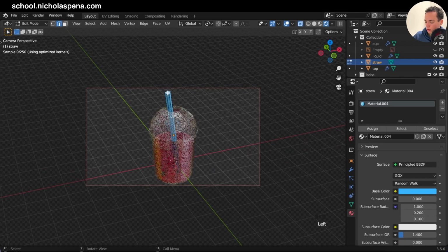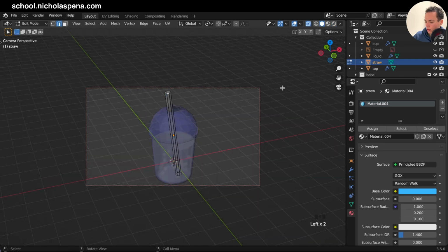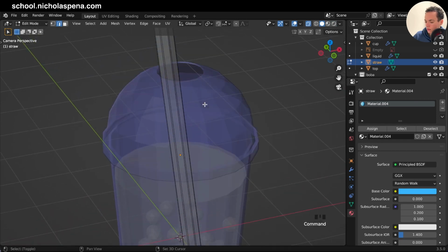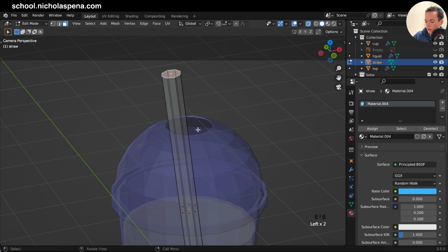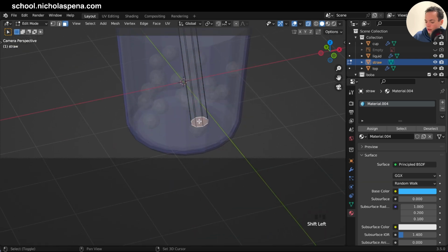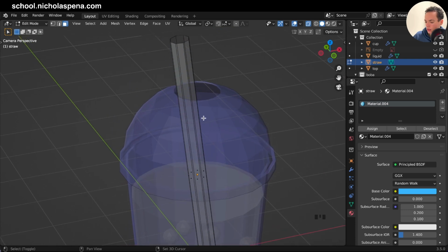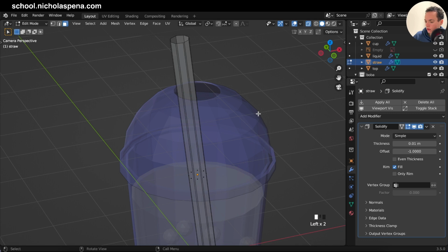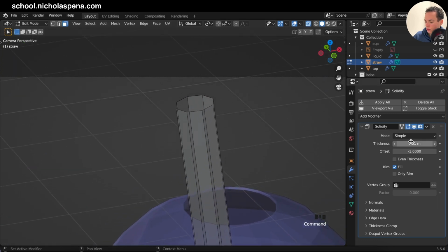And also we didn't delete the faces. Select faces here and here, X, delete faces, and we can put a little solidify modifier on this to have a little thickness, even thickness, like this here.